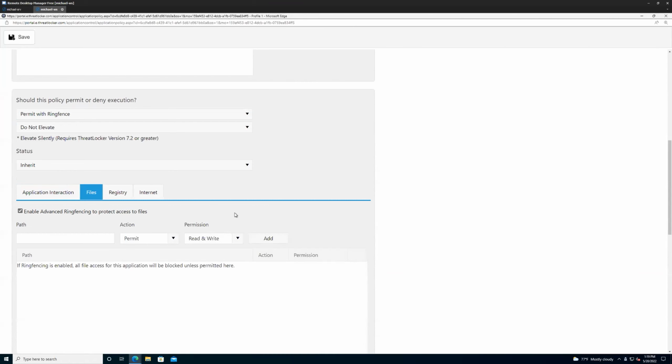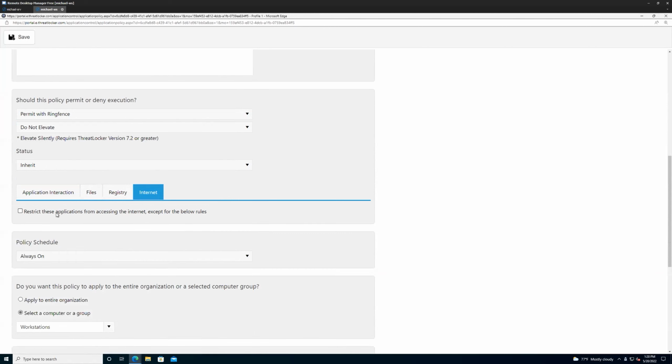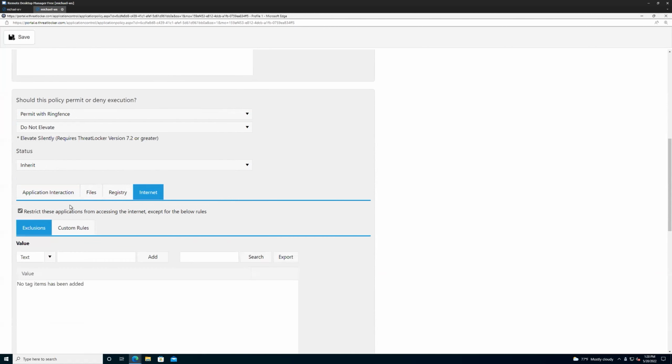Now, you will often think, if I have everything ring fenced, that's a lot of work. I've heard that before. It is more work. I'm not going to lie to you, but I ring fence everything, every application. I am the most secure machine in the company, every single application. It took me a while to set them all up and get them all ring fenced. It took about a week for me because I ring fenced everything at once.